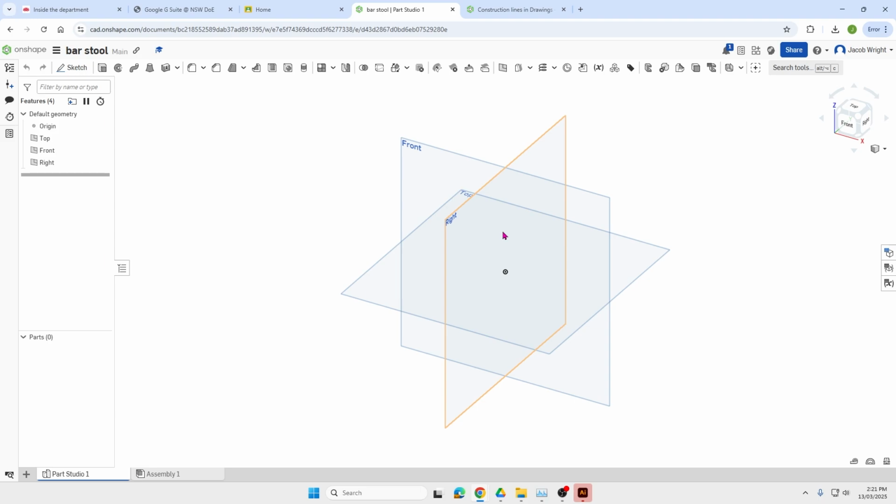Alright, for this particular one I'm just going to make all 8 rails identical. You can change that in your design just like you can with the leg design. And I will then have a third part studio for the top. So I'm going to add 2 more part studios, and as I have in previous videos, I'm going to name each of them based on the parts I'm going to draw in them. So I'm going to start with the legs. I'll name the other one rails, and my last one is going to be my top.